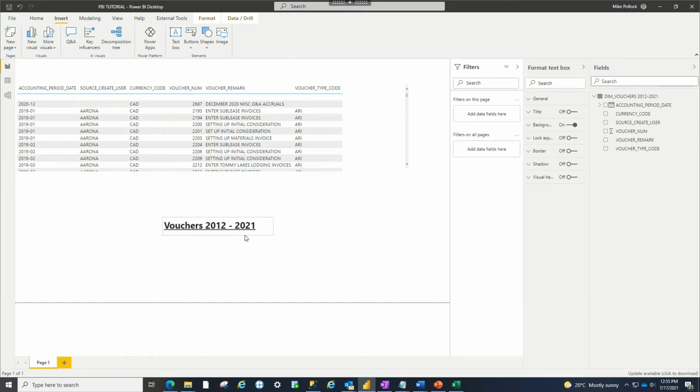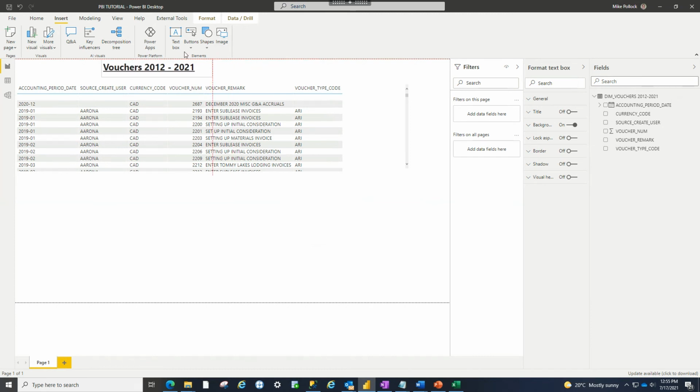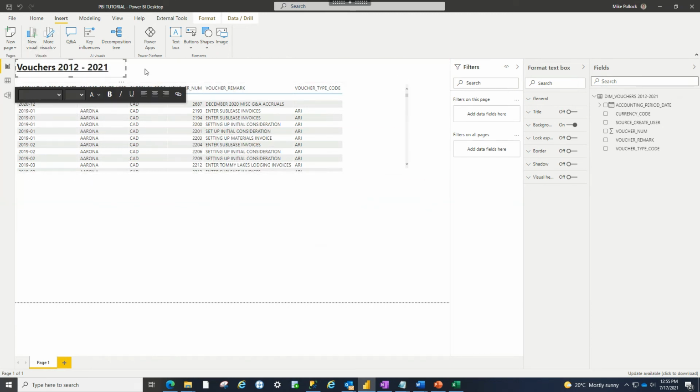As you can see, when I'm moving it around, you see these little red bars that are popping up. These are just really helpful things to help you align things, and we'll see the usefulness of this a little later when we start having a lot more stuff to juggle on the page. But right now we're just going to take our title and plunk it down here in the top left corner.